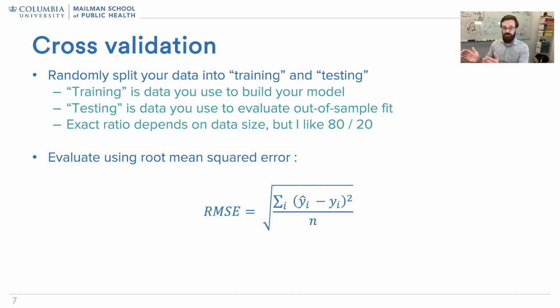So the idea here is how well do my predictions hold up in a new data set? I've got a model, I generate predictions. How well do those predictions compare to the observed values? If my model isn't complex enough, it's going to be bad. If my model is too complex, it's going to be bad. But if my model is just right, then I'm going to be able to make accurate predictions.